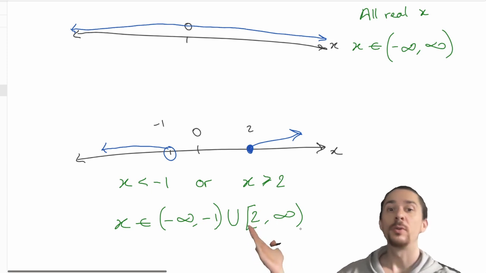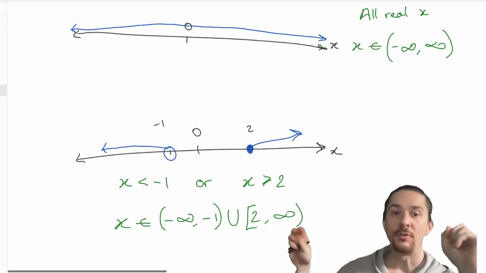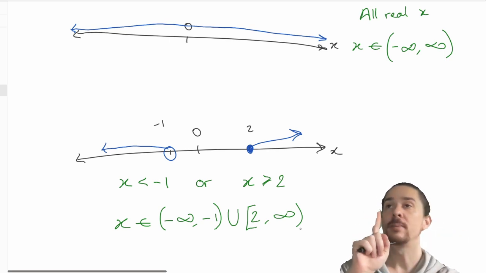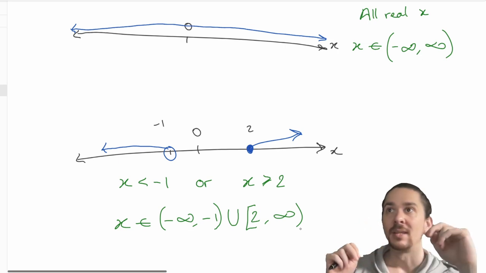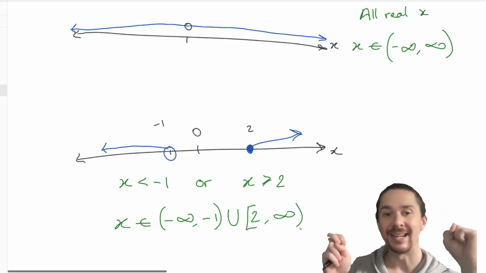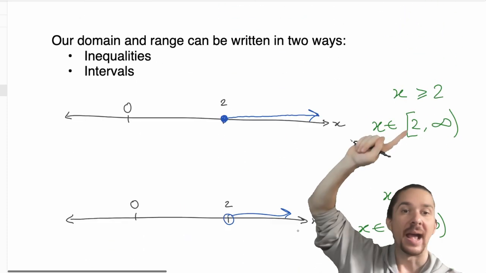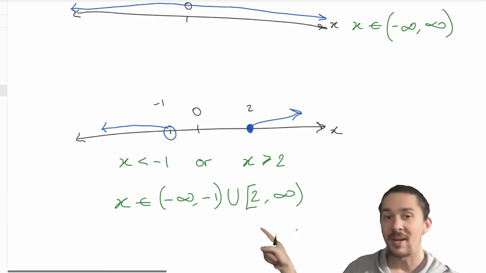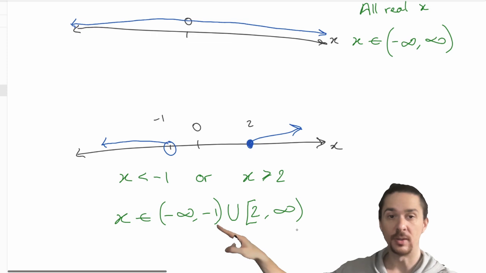This union symbol, which you may remember from studying Venn diagrams, is a part of set notation. And it is equivalent to saying or. If you have the union of two sets, you can be in this set or in this set. Not to be confused with the intersection of the two sets where you must be in the overlap. The intersection is an and connection. The union is an or connection. So here we have looked at how to indicate with set notation simple inequalities, compound inequalities, other compound inequalities, and also the difference between a boundary that is included and a boundary that is not included.